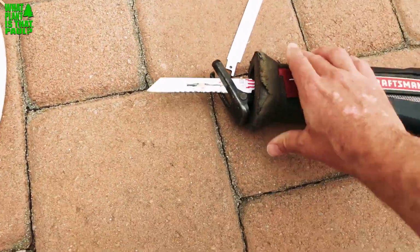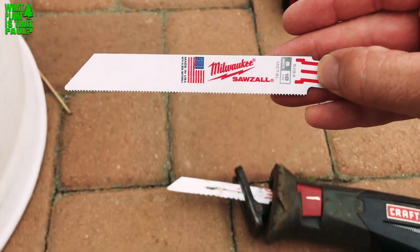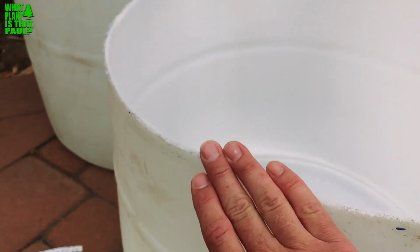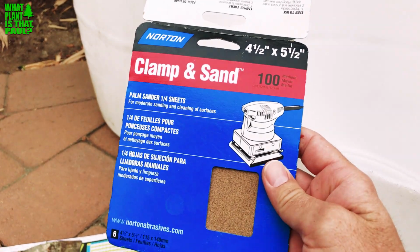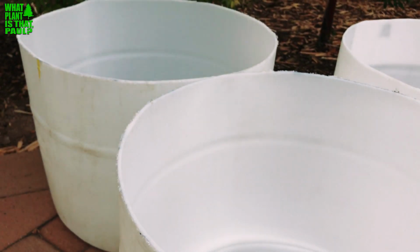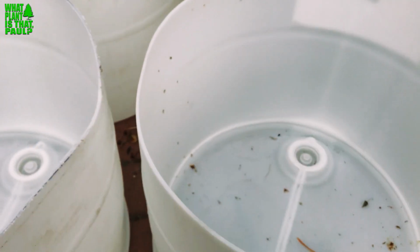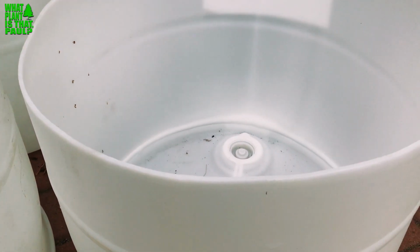What I used is a Sawzall with a very fine metal tip. The more teeth, the easier it will be to cut these barrels. It left behind a really rough edge. I don't know if you could hear that, you could see it. So I used 100 grit sandpaper and sanded down the edge to soften it. You could also use a Dremel or something. I don't have one, I couldn't find it, so I just used sandpaper, really easy, and it's nice and ready to go.